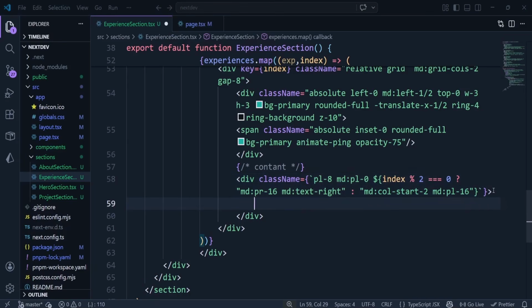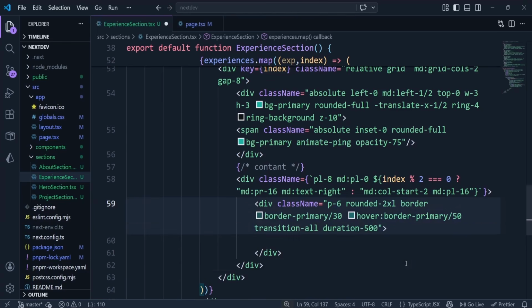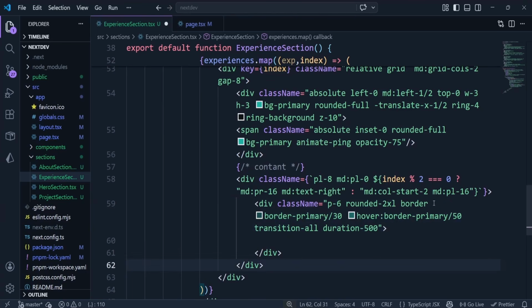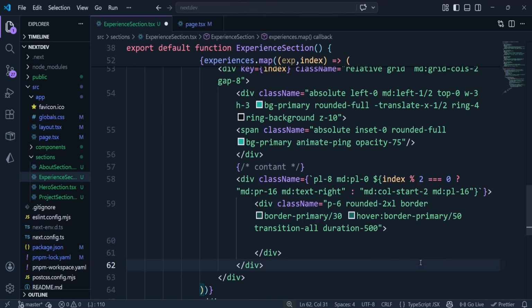Inside this div, we'll create another div, which we're going to give a Tailwind class. Paste that right here. We'll give it a padding of 6, a rounded of 2xl, a border color of primary/10. When we hover on the card, we're going to give it a border of primary/50, and a transition duration of 500.